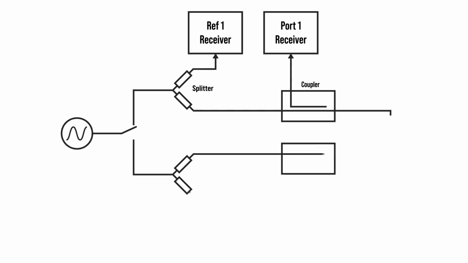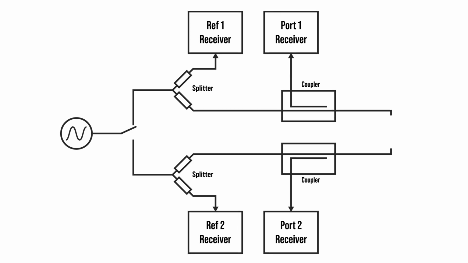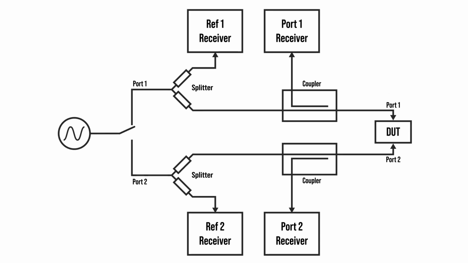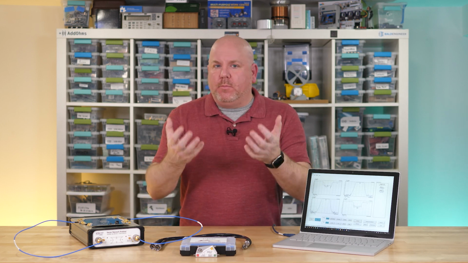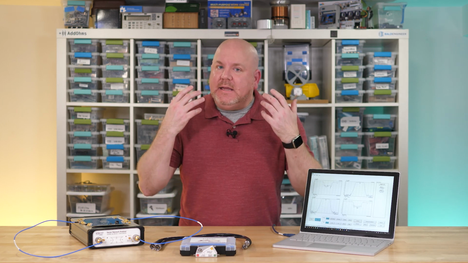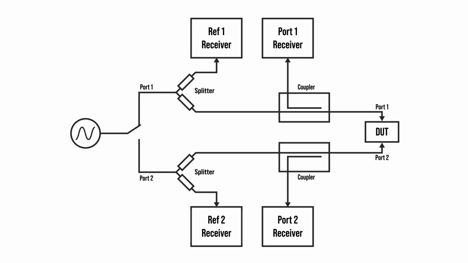The other port has the same hardware connected to the same signal source through an RF switch. These ports connect to the device under test, DUT, or DUT. A DUT's inputs and outputs are also called ports. By the way, if your DUT has more ports like a differential transmission line, which has 4, then you may need a 4-port VNA. A VNA can measure a signal going from port 1 through the DUT into the VNA's port 2, and from port 2 into port 1.